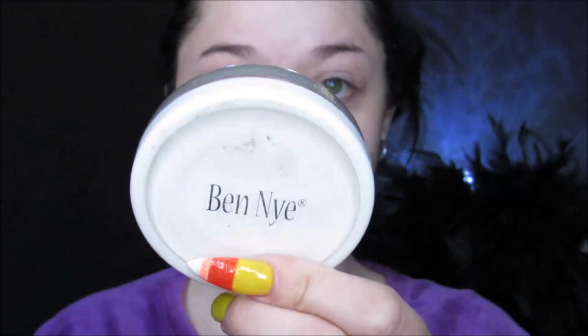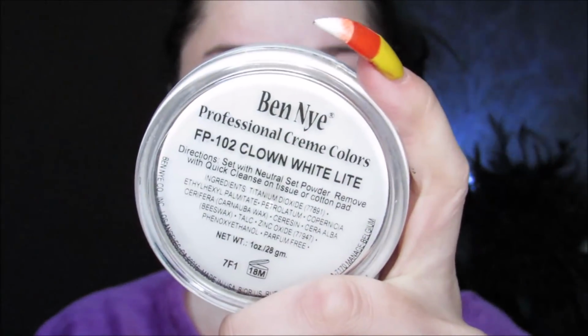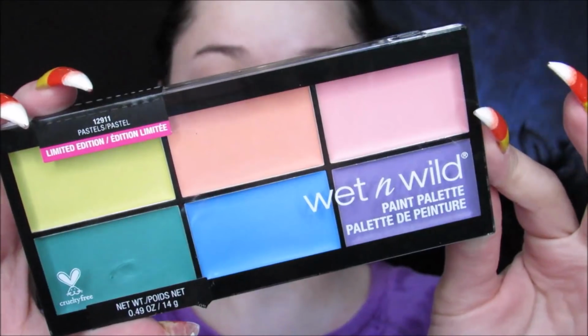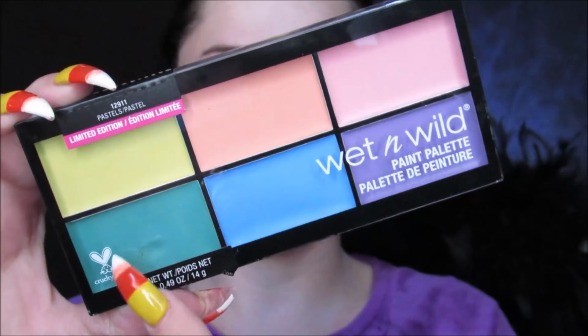And then I'm using a mixture of this Ben Nye Clown White Cream Paint. And I'm also mixing in a little bit of this green cream paint from the Pastels Wet n Wild paint palette. This comes in the Fantasy Makers collection. I just wanted to be a little tiny bit green. Not too green, just a little bit.